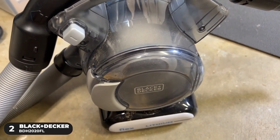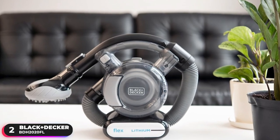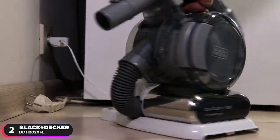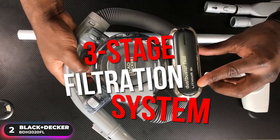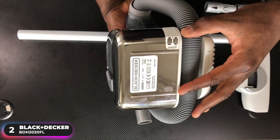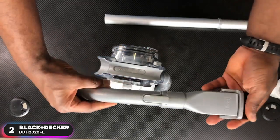Number 2, Runner-Up — Black & Decker BDH2020FL. This vacuum is perfect for handy cleaning anytime and anywhere. Its cyclonic action spins dirt away from the filter to help maintain performance, while its three-stage filtration system prevents dust and debris from escaping the unit. The debris is collected in an easy-to-clean 17-ounce dirt bowl, and both the bowl and filter can be washed.